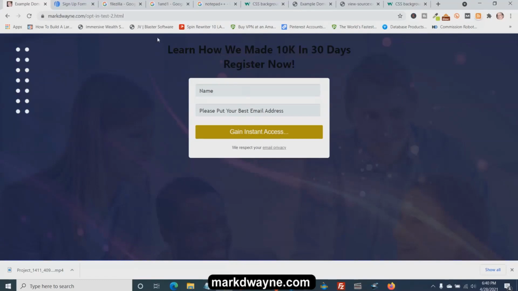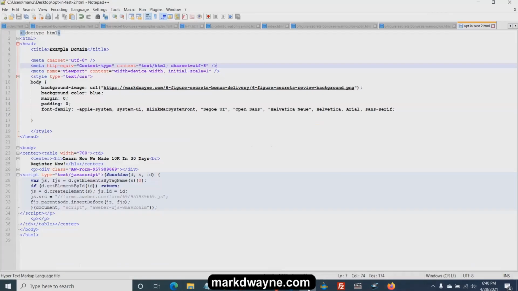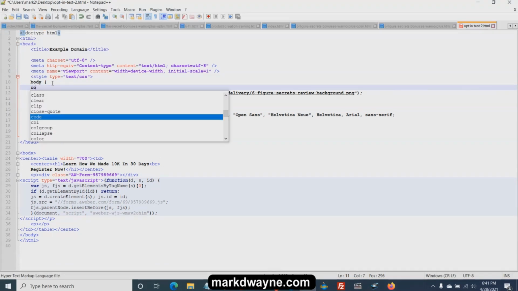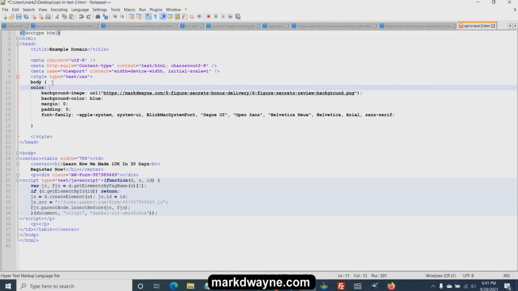Now you can change this text color too. And how you do that is you go in here. And you can search W3 Schools on how to change the text color. But you just go here and you go color and the two dots. And then we'll push white.